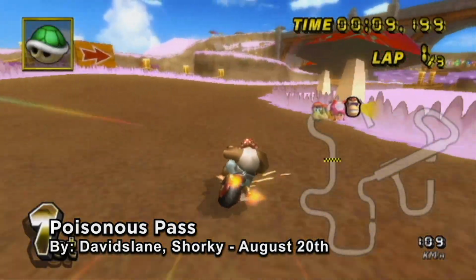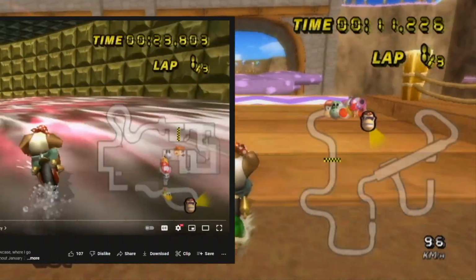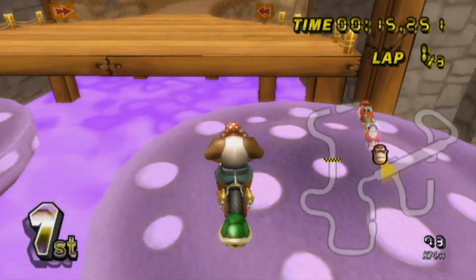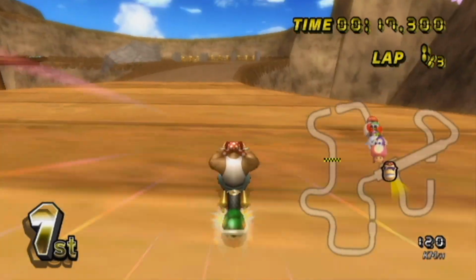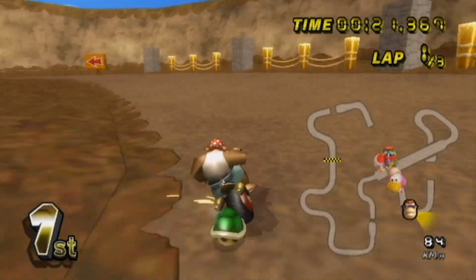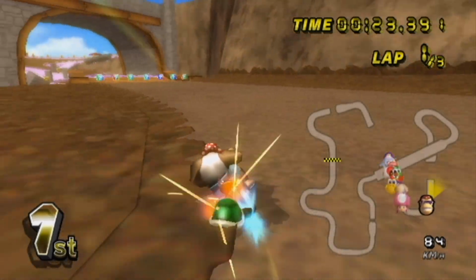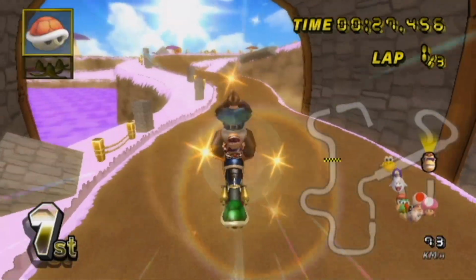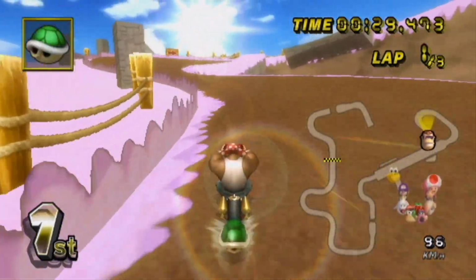You guys might remember Candy Corp Canyon from January's video, which was another CT Jam collab track by David Slane and Shorkey. I'm glad that these two saw how well they worked together last time and decided to join forces again for this jam. This track has a more general outdoor setting with lots of poison and mushrooms surrounding the course. This is a simpler track, easier to digest than the last one for sure, but still incredibly solid.